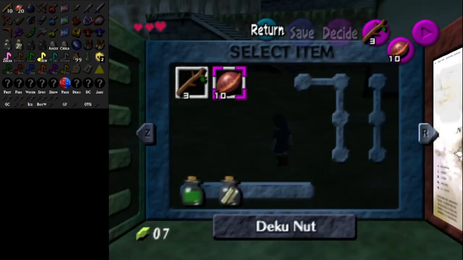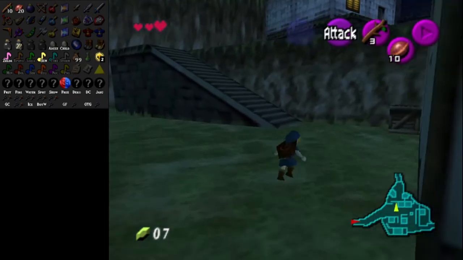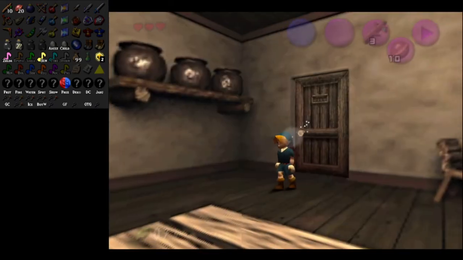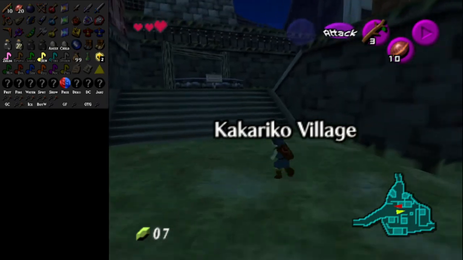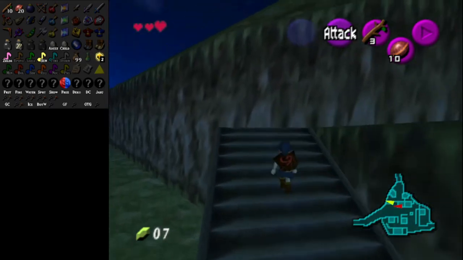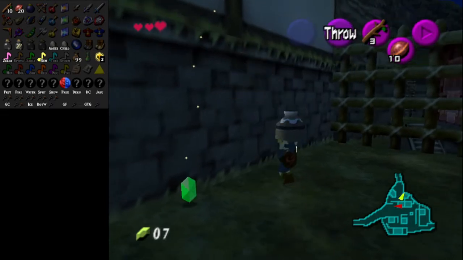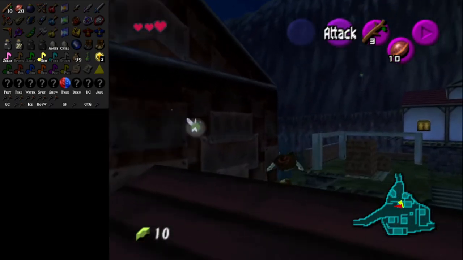I need like 8 more rupees and then I can buy a Deku Shield. Oh yeah, I should equip my Deku Shield. Do any of these crates have rupees? This is a very inefficient way of grinding rupees, but I don't have a lot of options. Hooray! Okay, somehow I got it, and I was able to side hop.